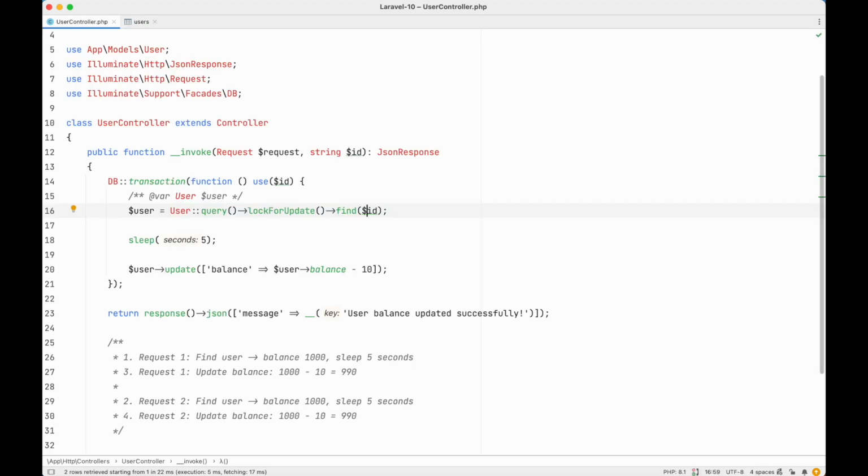I believe now you know what can possibly go wrong with find and update and how we can solve that problem. My point is, even though Laravel has this function, you might not use it in your application because you might not think about this case. So in this sort of case, it is good to be pessimistic.